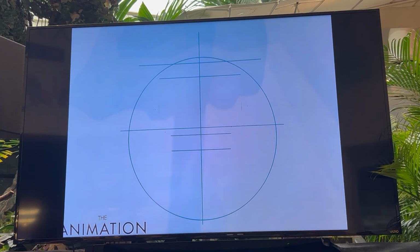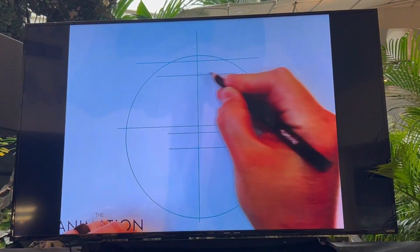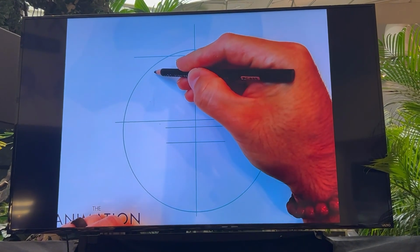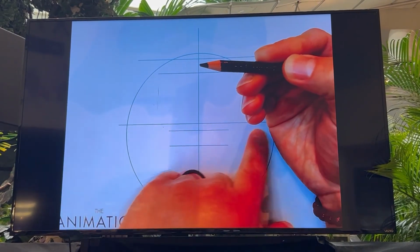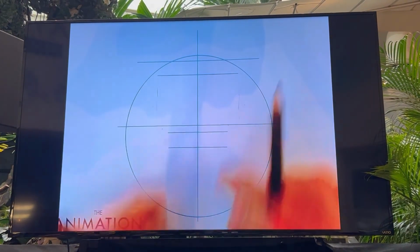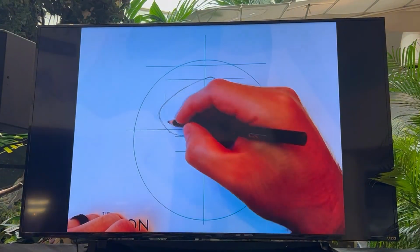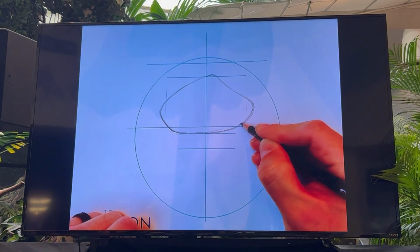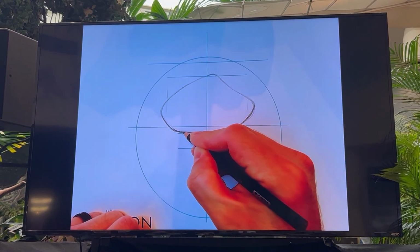And we're going to start with his nose. And we got this little short line right here, just below the top of our big oval. And that's going to help us to place his nose. If you want, from the ends, you can even make a little light guideline going all the way down to that really long one in the middle and make a little box. You don't have to, but that'll kind of give us the idea of where his nose is going to go, because it'll be a little bit wider than that. And once we have the shape of that nose, we go in and start to darken it up. And that's the secret to drawing stuff without an eraser. You keep it light, you keep it messy, make mistakes.